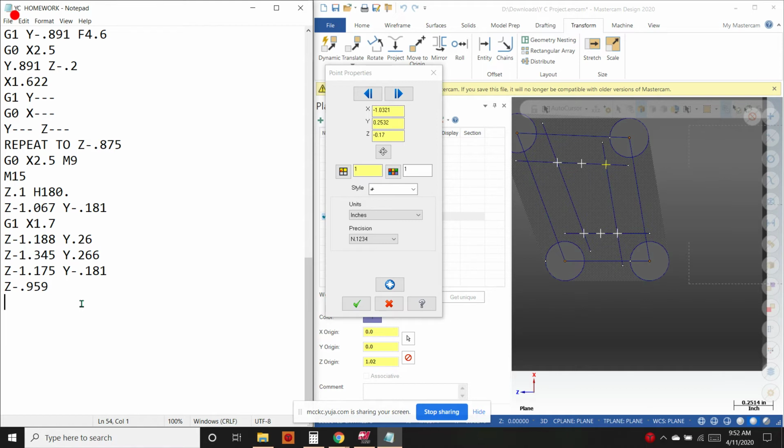What was I at? Z minus 1.032 and Y 0.252 or 253. All right.